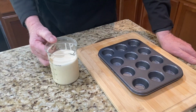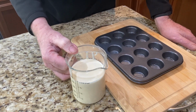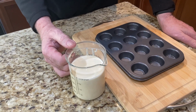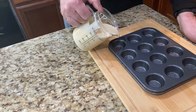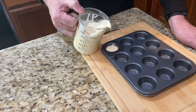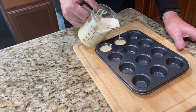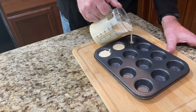Okay. Now that we're done blending, I actually moved the mixture over from the blender into a cup. Makes it a little bit easier to maneuver around here. So we're going to start, and we're going to go only about half full on each of them, and then we'll come back and top them off if we have to. I'm only recommending half full because they're going to raise a little bit. Actually, I'm going probably a little bit more than half full, huh?